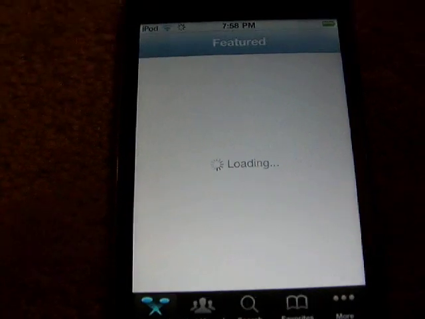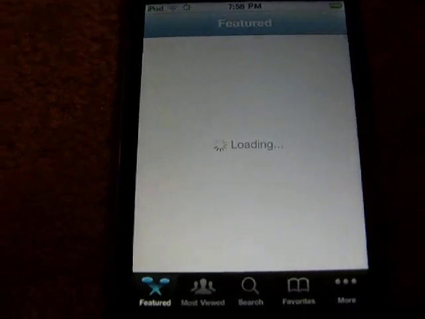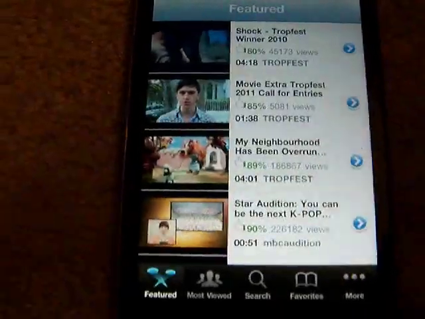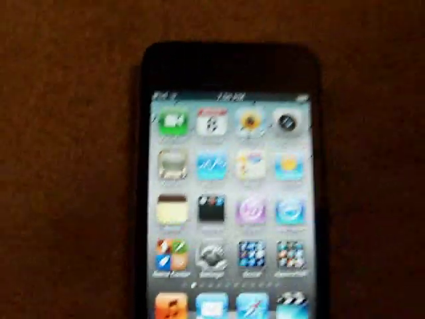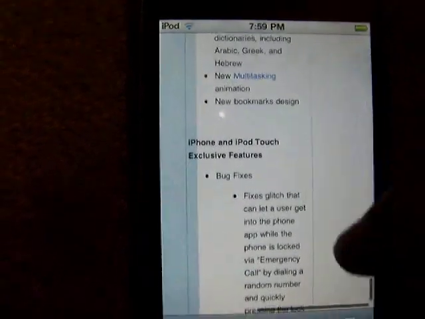YouTube. A slightly changed UI. Launch a random video and then we'll already finish it, and you notice that I can choose rate and comment, flag, and I can vote it up or down, but I don't want to do that because I don't want to have to sign in right now. The other changes.